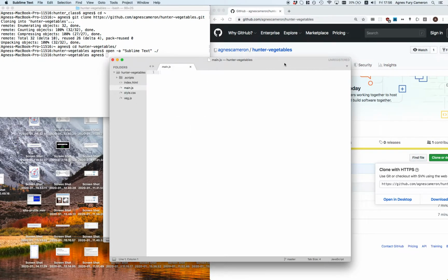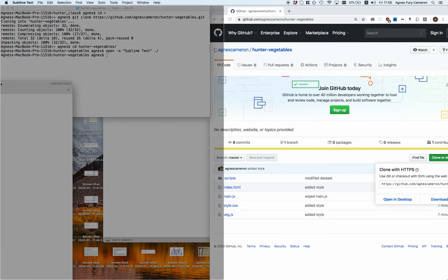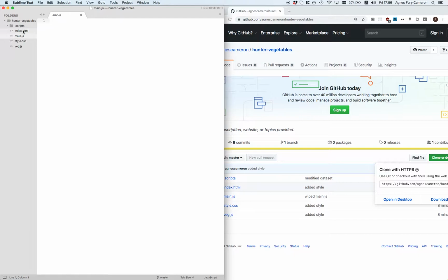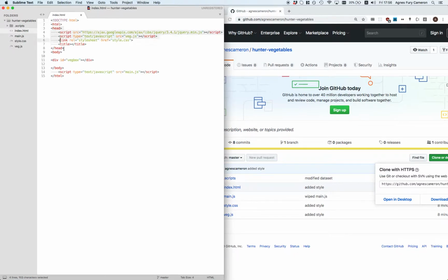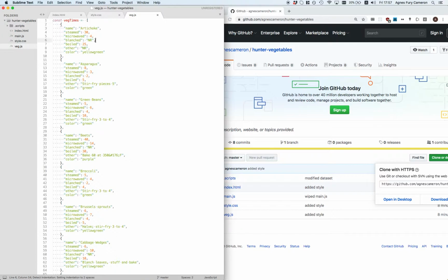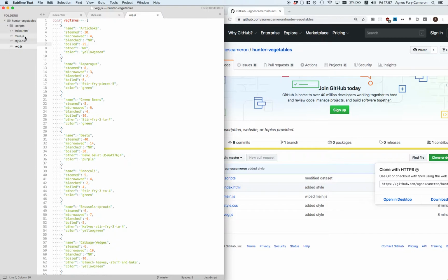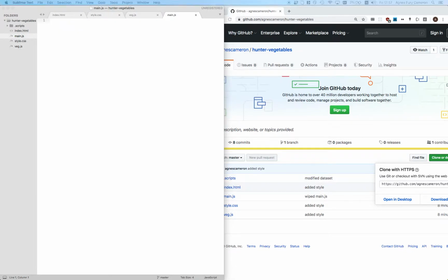Okay, so now let's start the tutorial. So we've got our files, and let's just have a look at the files that we have. We've got a file called main.js, which is currently empty. A file called index.html. This has got some HTML elements in it. We're going to do stuff to them in a sec. Style.css, also empty, and veg.js. This is similar to the file we had last week. It's now got some extra bits of information. It's got this color, which we didn't have before. It's also now the numbers are just numbers rather than strings, and that's going to be useful to us in a minute. Okay, so let's go into the tutorial.